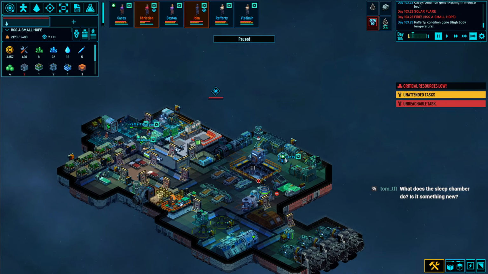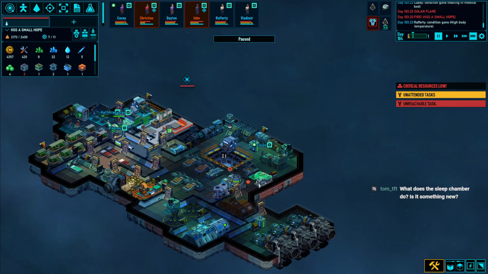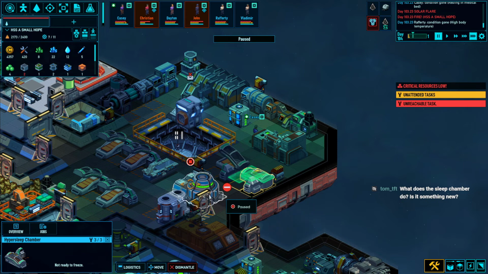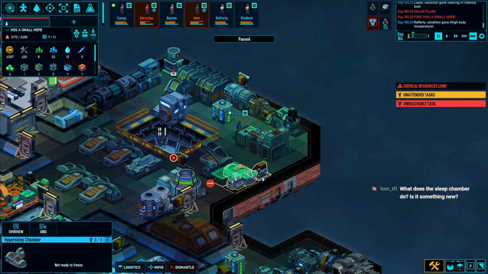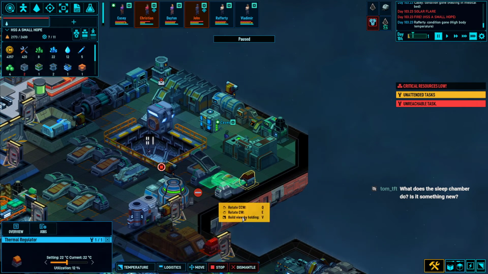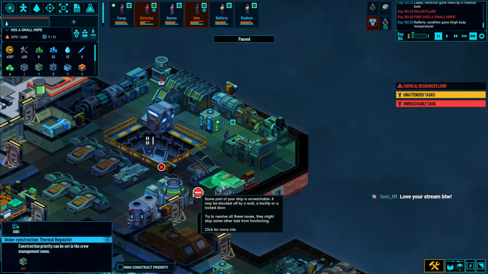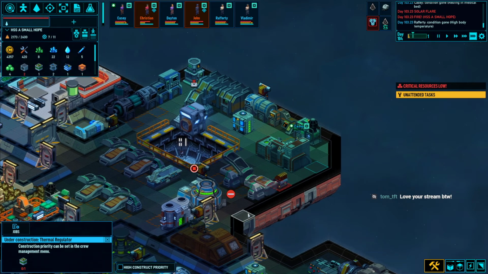Cool. What is... Hey Tom, how's it going? The sleep chamber is actually for traveling in between sectors. It's been in the game for a couple of versions, but depending on what the last version you played was, it is somewhat new. Hold on, let me just deal with this building block real quick. I gotta move this over because the generator's in the way here.